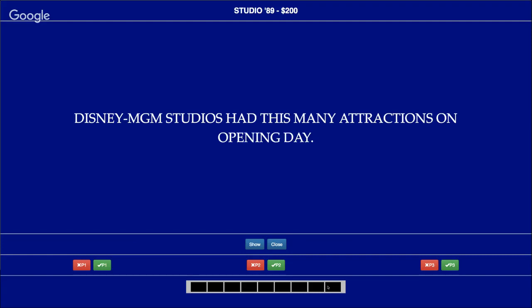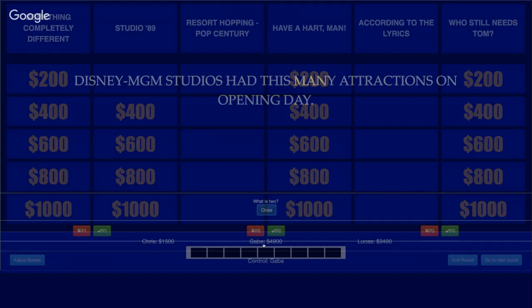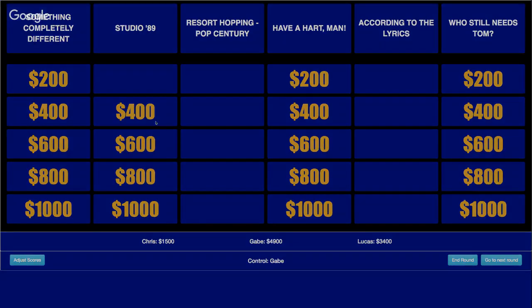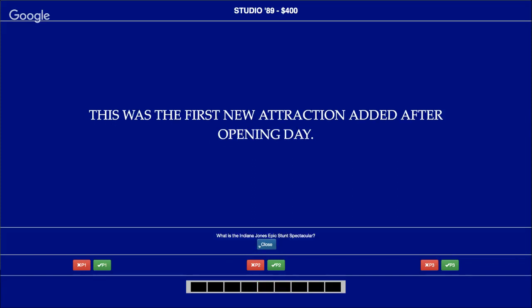Disney MGM Studios had this many attractions on opening day. The correct answer is 2. Believe it or not. Gabe, you're still in control. Studio for 4. This was the first new attraction added after opening day. Later in 1989. The Indiana Jones Epic Stunt Spectacular.